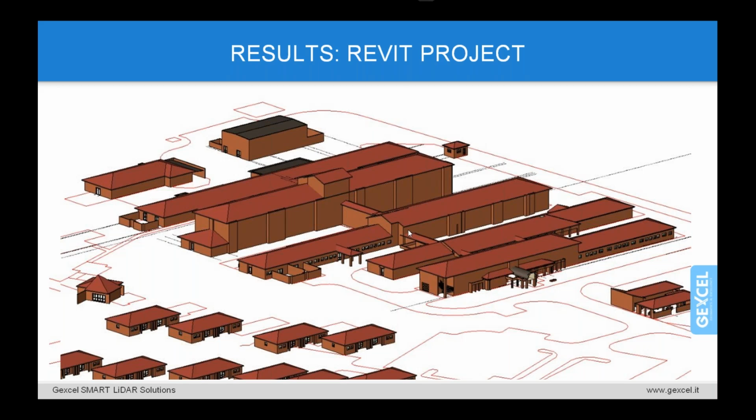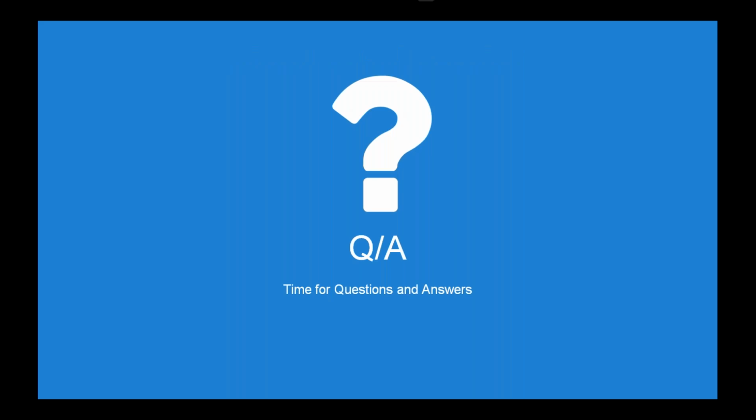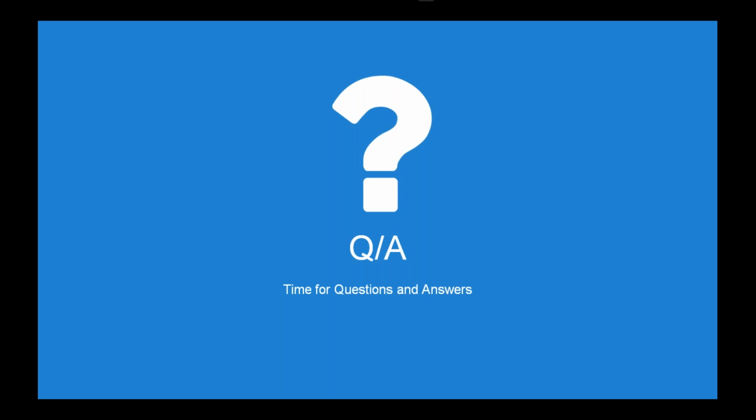So all the data has been imported to REVIT, because from Reconstructor you can enter inside the Autodesk environment directly, because there is this direct integration, and then in REVIT all the modeling part can be carried on in this way. Yeah, correct. Okay, so I think that it has been pretty impressive in my opinion, especially because we have seen how fast you can get the complete BIM model from a point cloud.